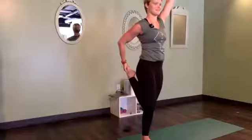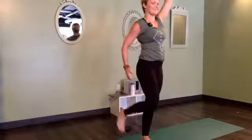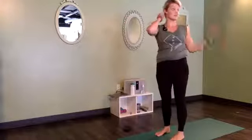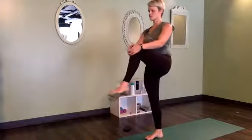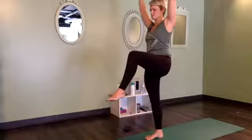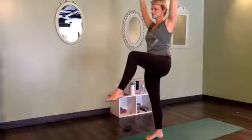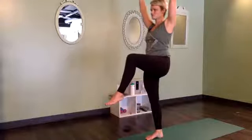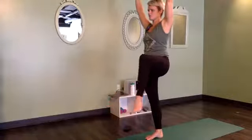Keep standing tall. Try not to let the rib cage pop forward — pull it back over the hips. One more breath, then let it go. Shake it out. We'll go do all of that on the other side. Stand strong on your right foot. Either hug the left knee up or hold it there using that strength of the hips and the core. Breathe. Arms a bit straighter, fingers wide awake if they're up, shoulders down the back.